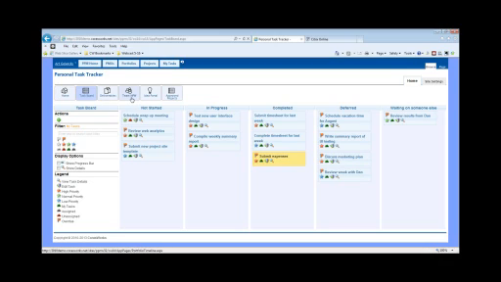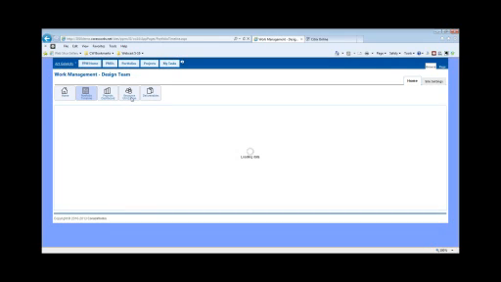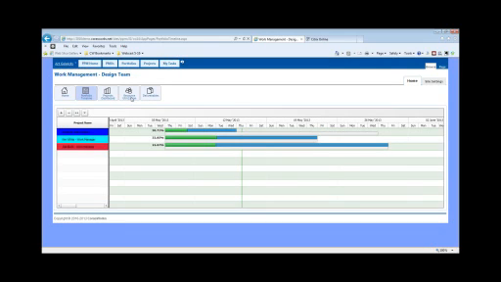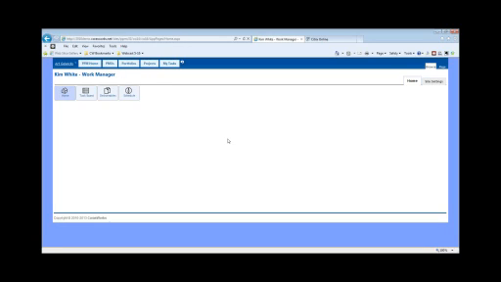ChorusWorks has, for the past 10 years, really pioneered the concepts of data roll-up and visual roll-up of information in SharePoint. So when I think about my solution consulting team, I can go in and within the PPM solution, Project Portfolio Management, I can leverage its ability to roll information together and see what the rest of my team is working on. So Kim White has some activities going on and Joe Black has some activities. I can mouse over and look at details, or if I want very specific details, all I need to do is click and dive down into their environment.